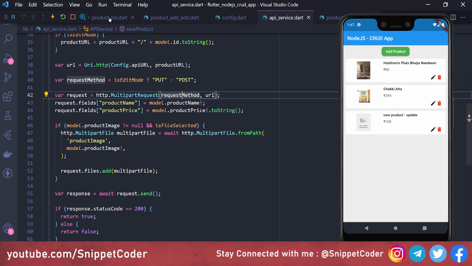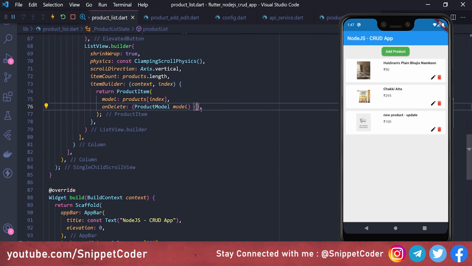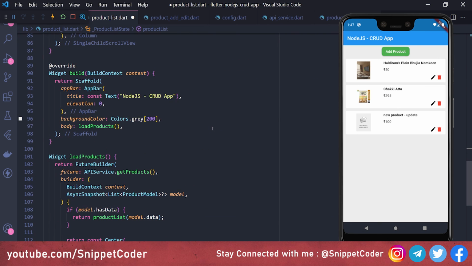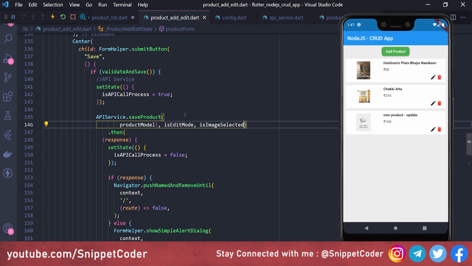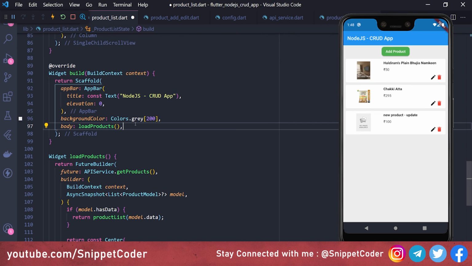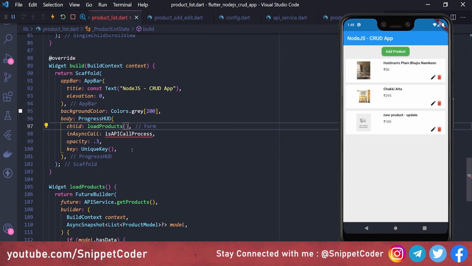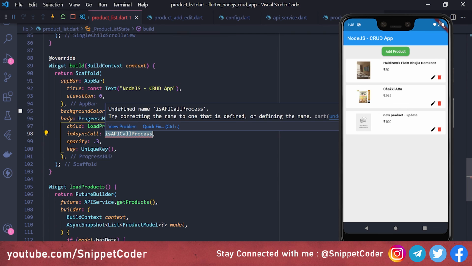So now we will go to our product list page, and here we have our delete function. Here we will modify our page with our loader also, and in the body we will change it with our ProgressHUD. That code we can copy from here and paste here. We don't require any form here, so we will remove that form, and this variable we will create here.